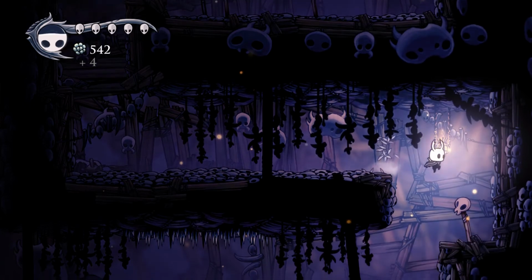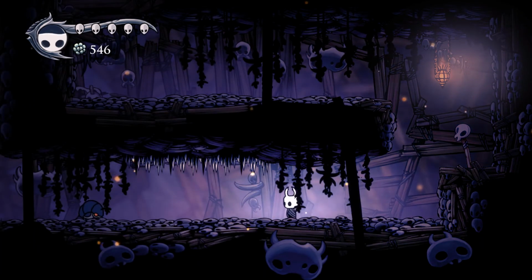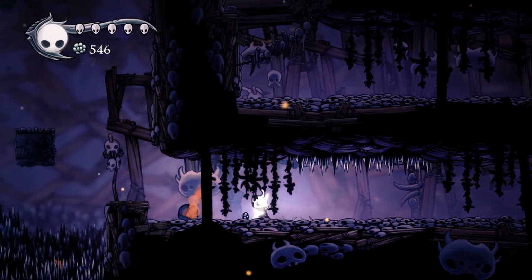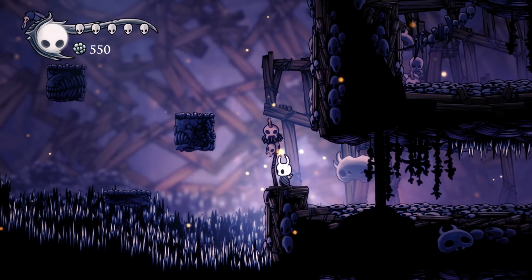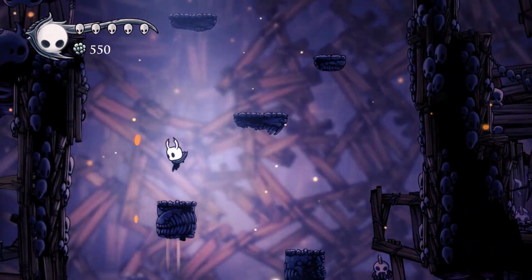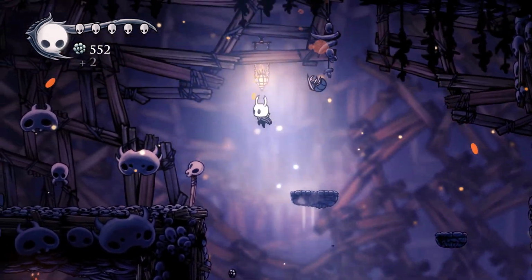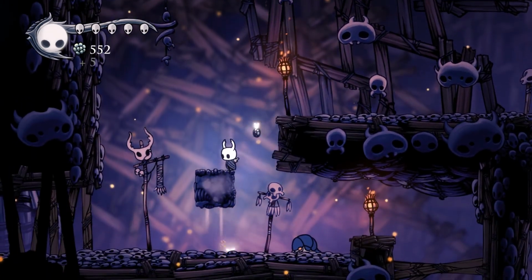Now, as you can see, the strength of that soul bullet is equivalent to 3 hits, because I just killed that bug in 1 shot, and this takes 3 hits. Consequently, 3 hits is how much it takes to buy a new bullet, so get 3 hits and you can spend your soul in just about any way. So, yeah. It's pretty nice. I think it's very well balanced.